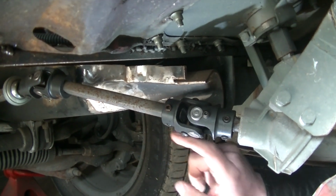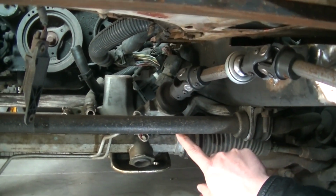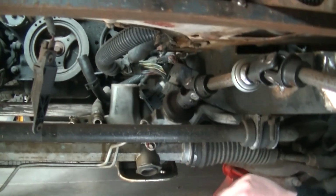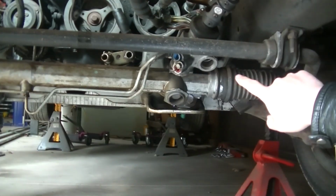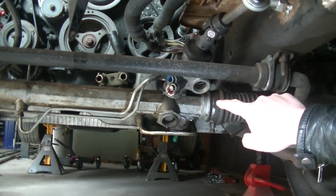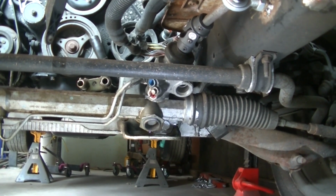Exactly. So what we did was we ran back with double D shaft and universal joints, came to here, and then took the steering gear, which has the input shaft that would normally be pointed toward the back, and flipped it forward in bent brackets so that the input shaft is coming to the front. So this is still a stock steering gear for the Crown Victoria, but the input shaft is coming in from the wrong direction. So left is right, right is left. Because of the bevel box, it means left is left and right is right. It was an interesting way of getting it to work, but it works quite well.